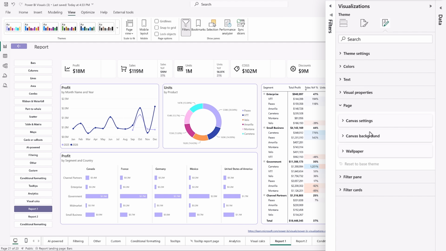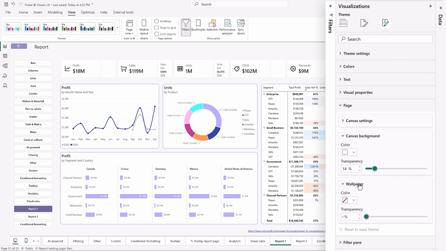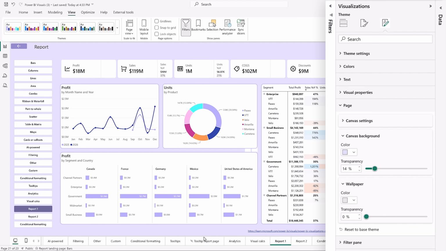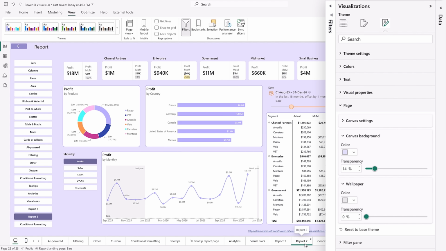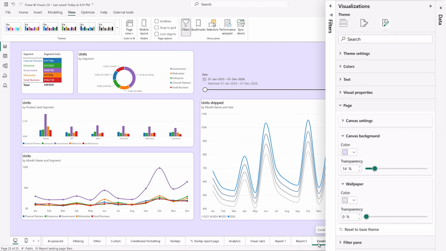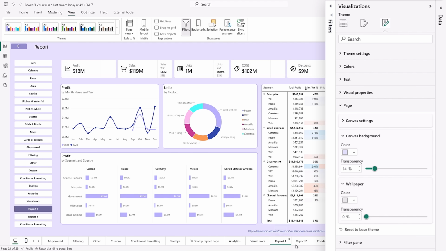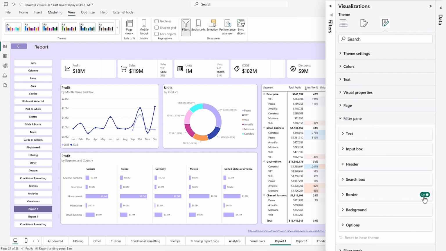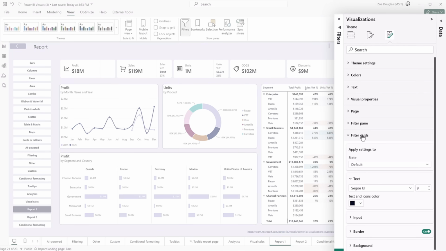Also, page level customizations, new page settings. So for new pages, the default size, but also you can have the background not only for one page at a time, but all pages in your report that have a default background applied. This also includes the filter pane. So now the filter pane, I can format not page by page, but across my entire report in this format pane to customize your current theme.